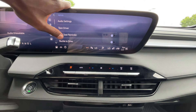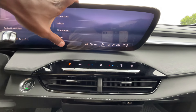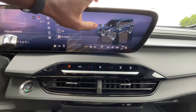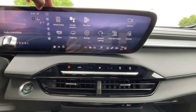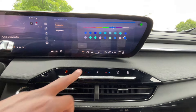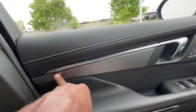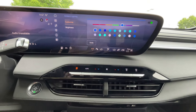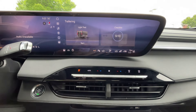Going into your vehicle settings, you can control the teen driver, rear seat reminder, buckle to drive, and then the Super Cruise lane change — I always like to turn that off. We also have the vehicle status, which shows maintenance, gauges, and tire pressure monitors. There's auto park assist, which is a nice feature, and ambient lighting you can control and change colors from here. For trailering, you have a few options including a light test and checklist.